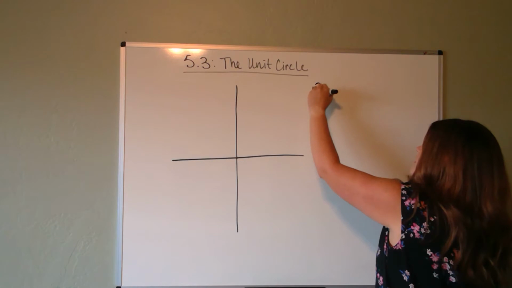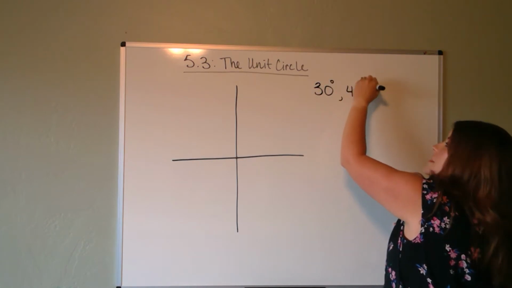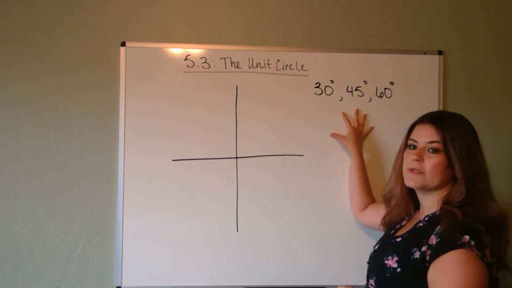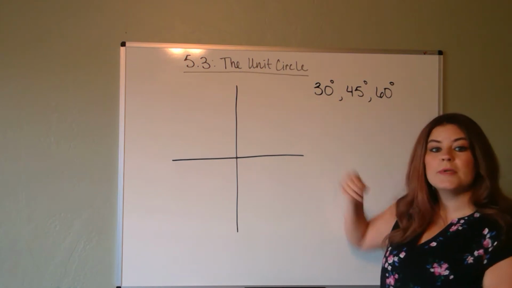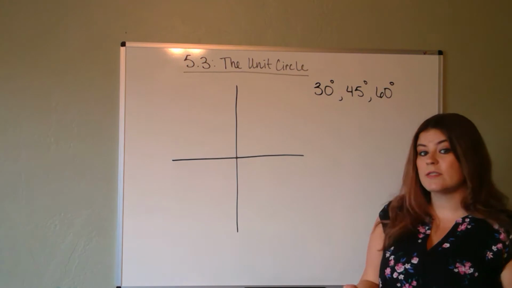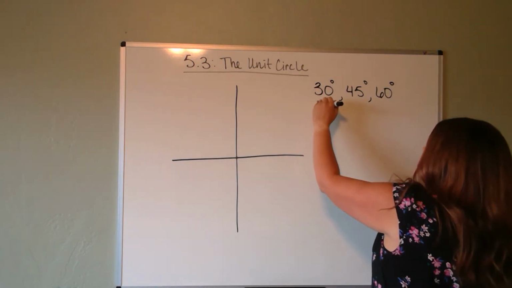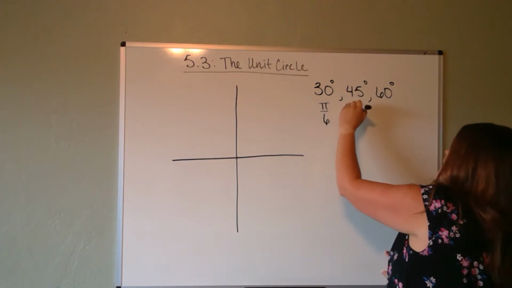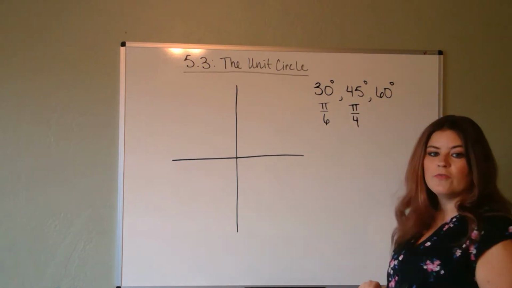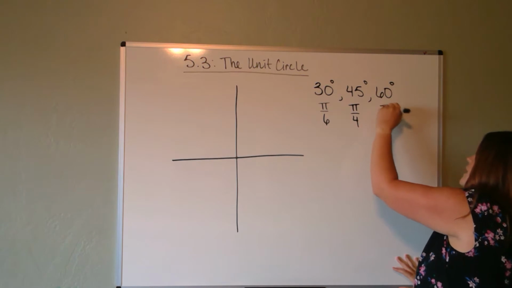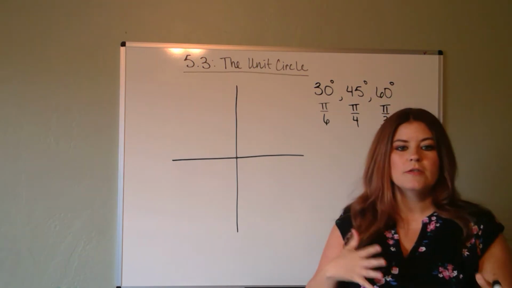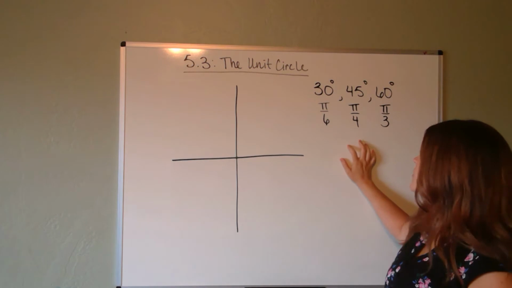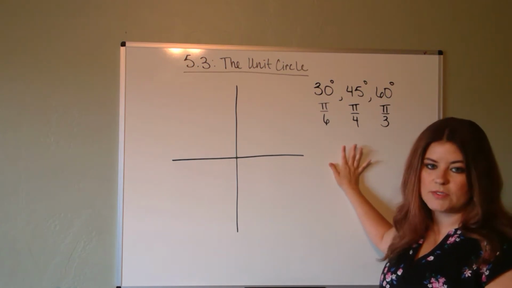So that gives us three special angles that come from those triangles. We are going to talk about the 90, but right now I want to start with these. We're going to start with 30 degrees. Now, because we know how to find radians now, and a lot of our questions are going to be asked in radians, I want you to get used to the fact that 30 degrees is also pi over 6 radians. 45 degrees is pi over 4 radians, and 60 degrees is pi over 3. You could find those using your degrees to radians conversion, using pi over 180, and this is what you would find. But at a point, you want to just know these because we use them so much.